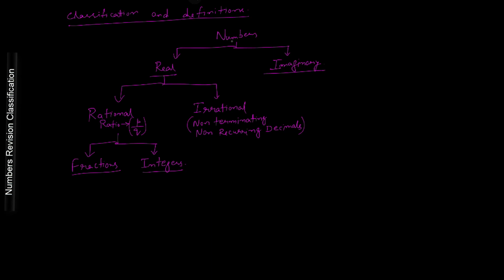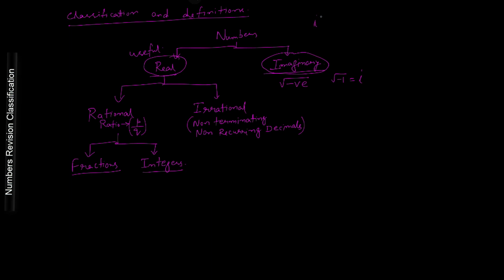The very first division of numbers is in two parts, real numbers and imaginary numbers. All the useful numbers are real numbers. Any number which involves a square root of a negative number is called an imaginary number. Usually we know the square root of -1 is equal to i, and that i represents an imaginary number.